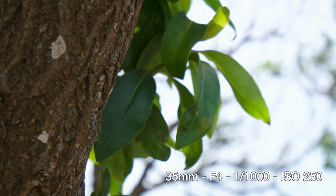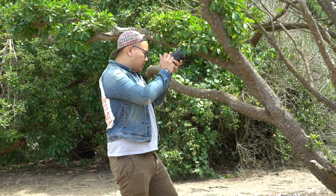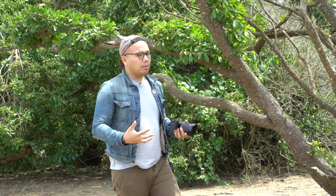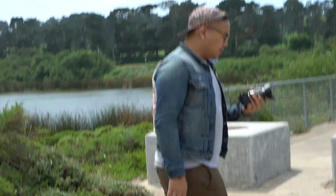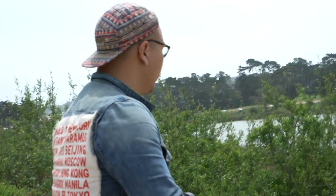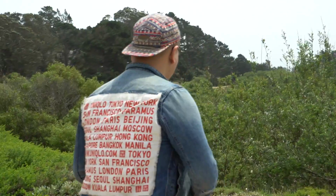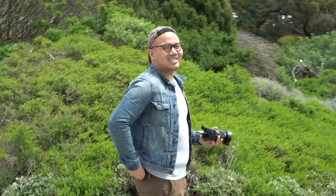I'm loving the dynamic range on this camera. Same as the a6000, but the image seems to be a bit more refined. The colors are popping out a little bit more. We're shooting these in RAW, so of course you can always alter the picture as you edit. This 16-35 is pretty good for landscapes. We'll probably set it up out here later on to get a time lapse and put that up later for you guys. We can put in like a stock time lapse.